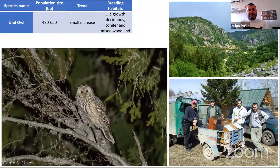And our population, as we now know, is living in the very southwest of the country, also in the very northeast of the country, and in a tiny area of Vršac Hills. One population belongs to the Carpathian population, which is mostly living in Romania and further up in Slovakia and other countries in Eastern Europe, while the population in southwestern Serbia is a different population that lives up in the mountains along the so-called Dinaric mountains that stretch from the Alps down to Greece, more or less.